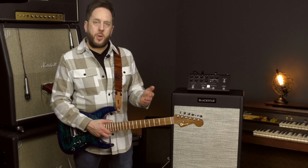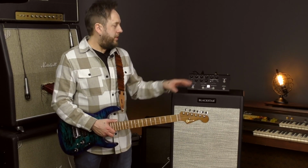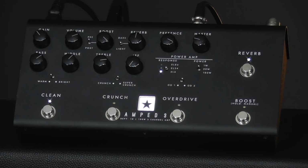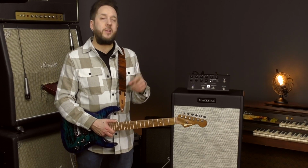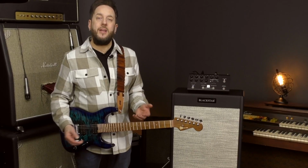So when you get to a show and you're going direct, or if you're recording, you know exactly what you're using. So we've been going direct from a 212 cabinet with a dynamic mic in front of it, slightly off axis. That's preset number 1. I'm just going to run through the other presets now so you can actually hear what Cabrig is doing and the difference it can actually make to your tone.